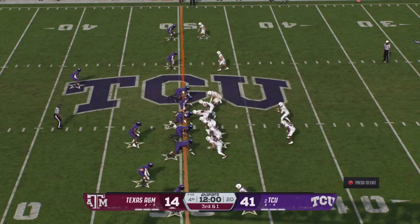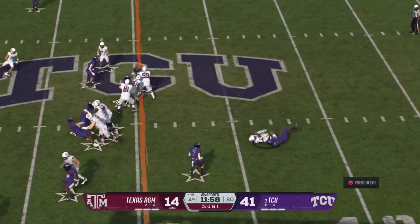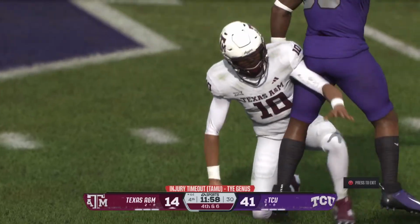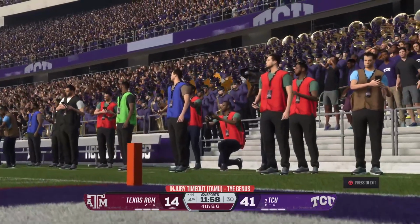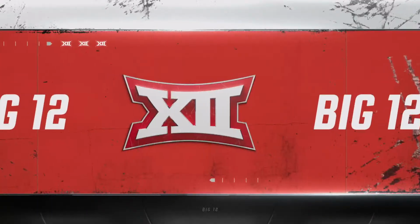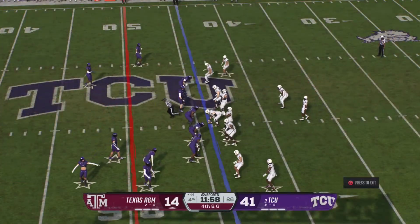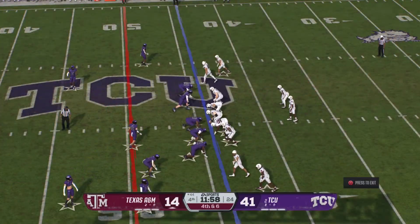First play of the quarter is a crucial one. Offense trying to convert this third down. They tackle him behind the line, a loss of 4. And a player is down injured after that last play. We'll take a timeout while they check him out. So down by multiple possessions here. The offense will try to convert here on 4th down.